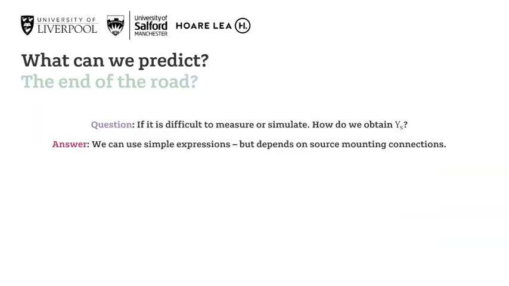And that brings us to a point where we think, okay, we can't measure it practically, we can't do a simulation, we probably haven't got the time, so what do we do? And as we've seen in previous presentations, we do have a series of simple expressions that we can use and that will get us in and around the answer pretty quickly, but the expressions that we'll use, we'll see, depend on the type of mounting connection to the intended receiver structure.